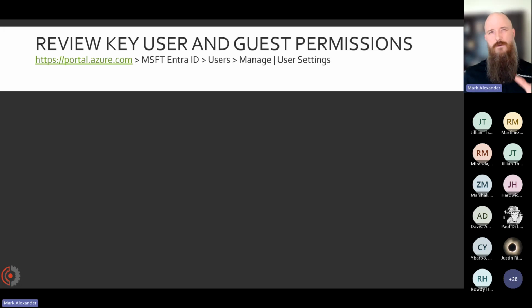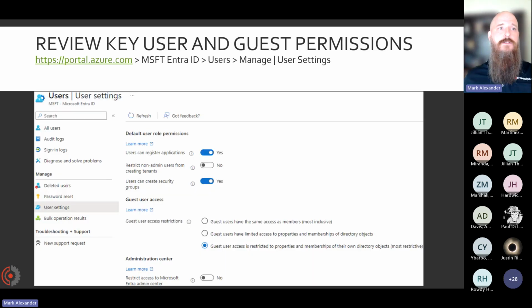If you want to follow along in this section, you'll see at the top I've got the Azure portal, and we're going to be in Entra ID and then in the user settings. You'll see that in the screenshot here on the left under the Manage title, you'll see the user settings. Right here, we have 5 settings that you want to look at and review. Number 1 is the ability for users to register applications. That shows enterprise apps that we'll get into in the review later.